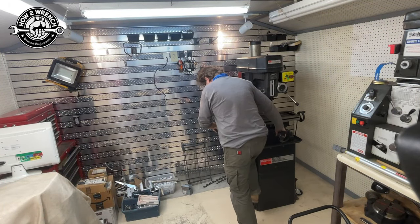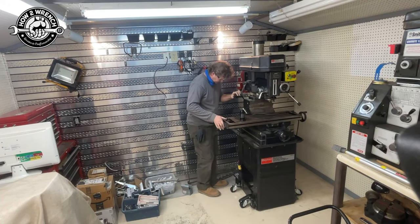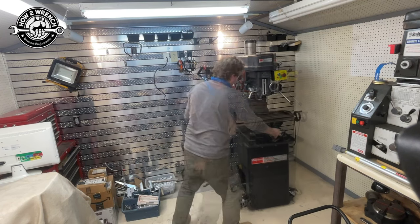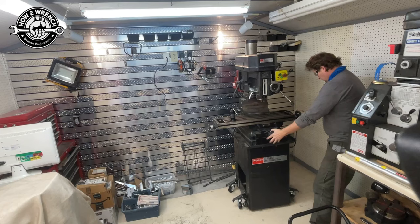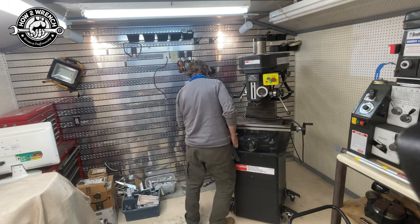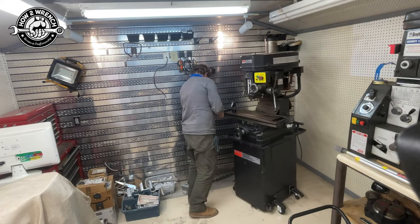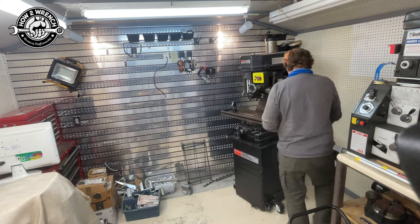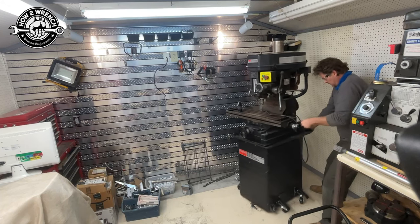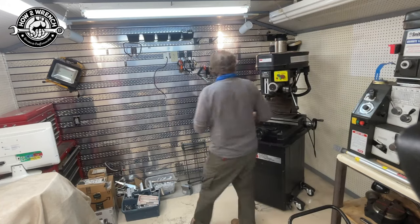I learned two really valuable lessons the first time I used these. They really like a clean floor. And you want them out as wide as possible on the base for top-heavy equipment. I'm pushing somewhere between 900 and 950 pounds right now, but the fact that I can do that alone — shove it in place, flip it off the casters, back down to adjustable wheels for a level tool — is super cool. Let's get back to the Roto Bench.